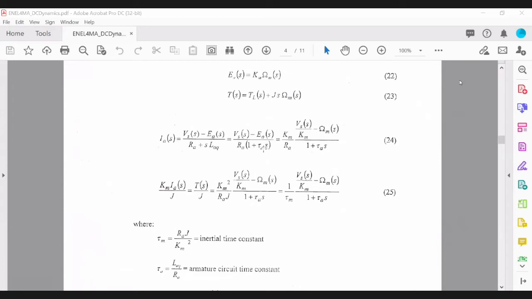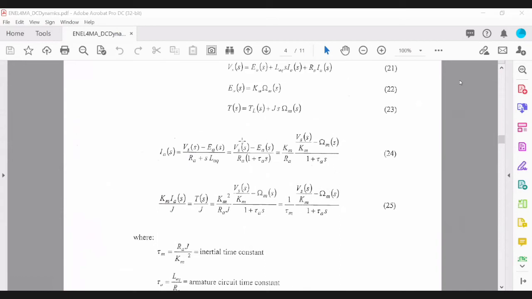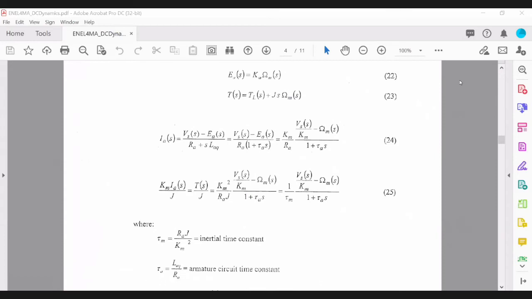And the second factorization is basically generating tau M, right? So that will basically appear in this part here. So that's in equation 25. So on top here, I've basically replaced Vs using equation 22 and rearranged it there. So you find that Ia is equal to Km over Ra times those terms here, right? Where tau A is explained there in the equation below.